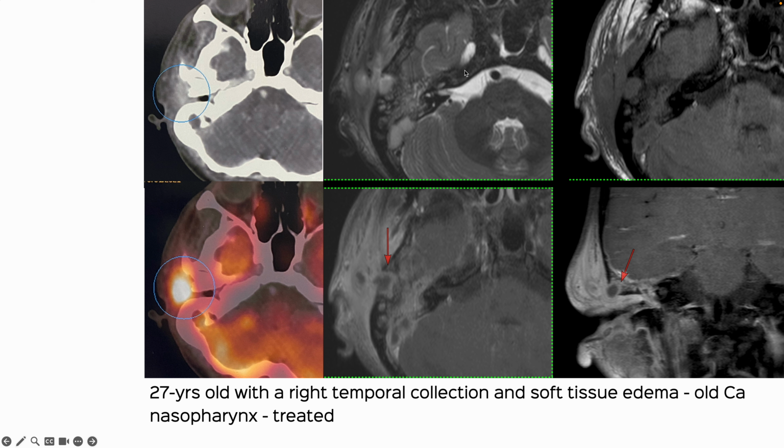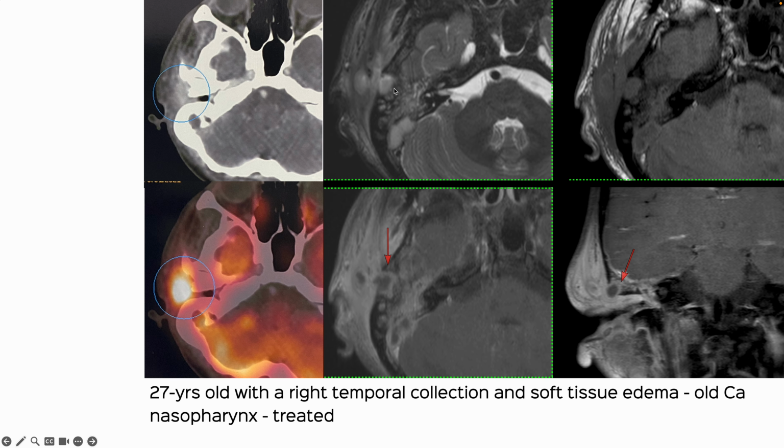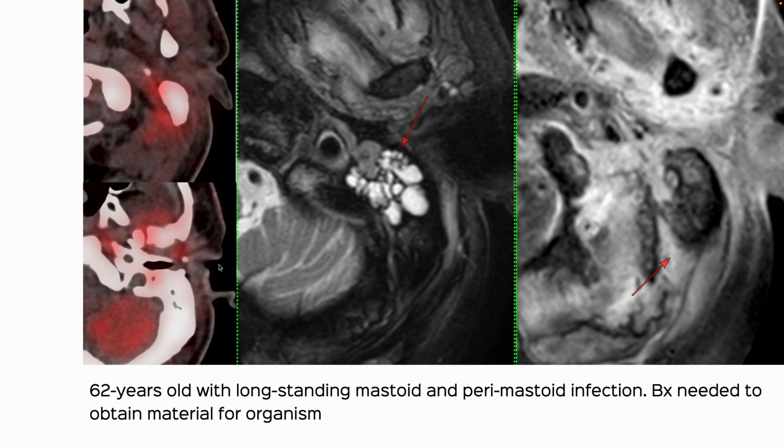Then there was this patient treated for CA nasopharynx who came with abnormal soft tissue extending into the bone. You've got an osteolytic lesion, an extensive amount of edema and swelling, as seen on the PET. The idea was to get material for culture as well as to rule out malignancy. This is simple: you just turn the head to the other side, there is an osteolytic lesion, and you put the needle inside. I aspirated, didn't get pus. Did a biopsy. There was inflammation, no malignancy, and no organism was cultured.